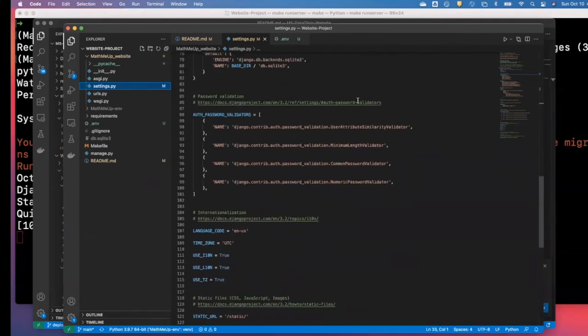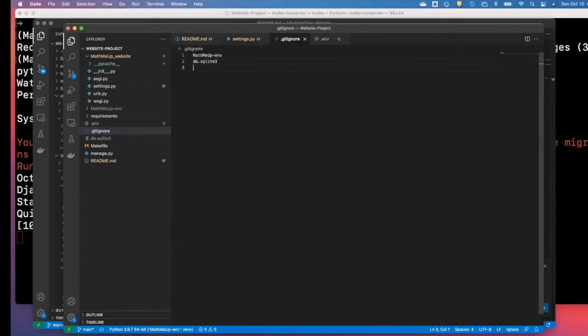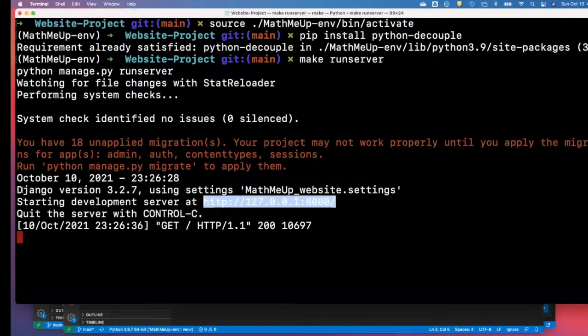One thing I also want to do is that I don't want to push this code to GitHub. So I'm going to go here and write that file name, .env, so that when I push my code at the end of this video, this .env file will not get pushed to GitHub, so that my secret key will not be on GitHub. Okay, so this is totally optional for those who are not using GitHub, but if you're using GitHub, definitely you want to hide your secret key.